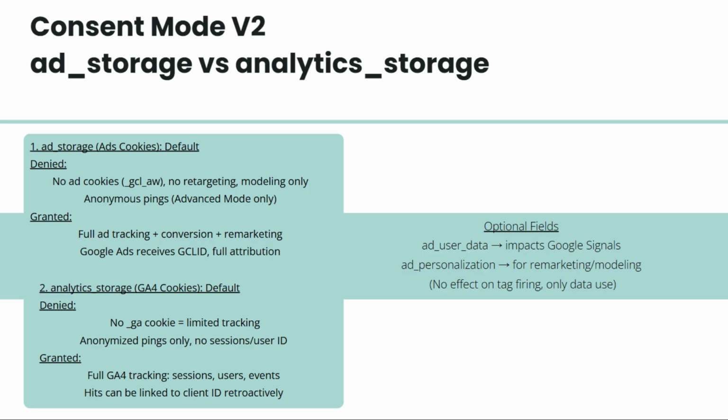Google's tag would still set cookies, but Google Ads on the back end would know not to use that user's info for building remarketing audiences. This is a somewhat niche configuration but illustrates the control. Similarly, ad user data is about using user data, like if you send first-party identifiers or Google Signals data. If that is denied, Google will refrain from using any such data even if you pass it.